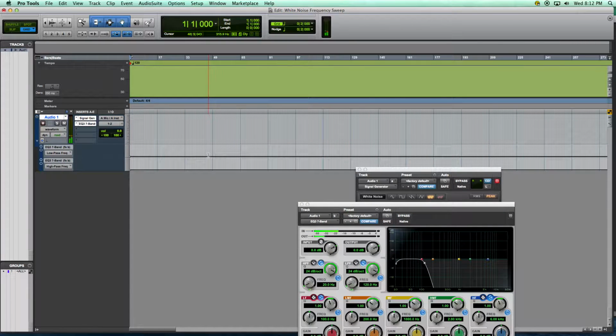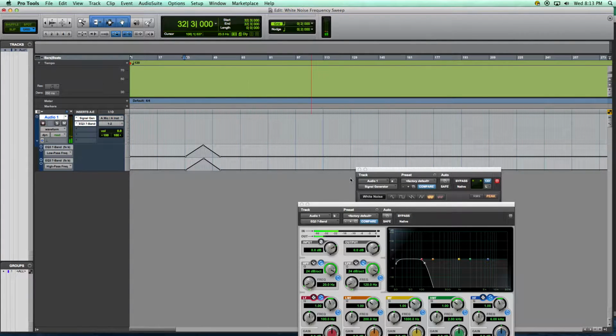So if I hold down the command key in the Smart Tool, it creates the breakpoint creation by putting a little finger like that, and I'm just creating dots, and you'll notice that the dots are going in these convenient spots, and you can see they're exactly on top of each other, and that's because I've got it in grid mode. I'm going to put one in the middle here somewhat, and then I'm going to go ahead and pull this all the way up to the top like that, and do the same thing down here.